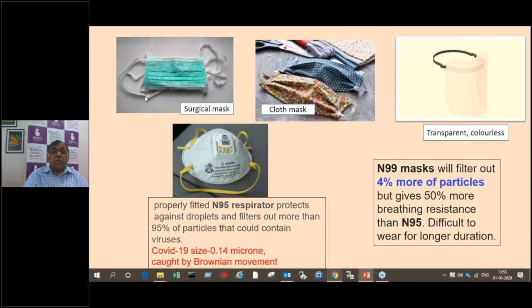These are photographs of various mask types. The normal surgical mask we are using is basically worn by the surgeon so they don't pass infection to the patient — it is not protecting the surgeon, it prevents giving infection to others. For the whole public, a cloth mask should be used so that when they go out, they are not spreading infection. Face shields are transparent and colourless, and are used when you are in a more contaminated environment, like healthcare workers facing patients.